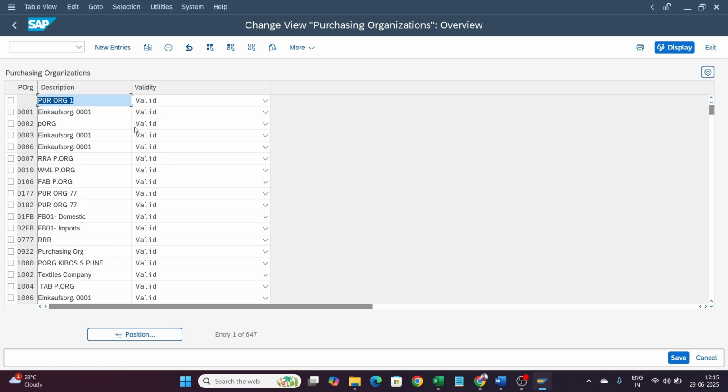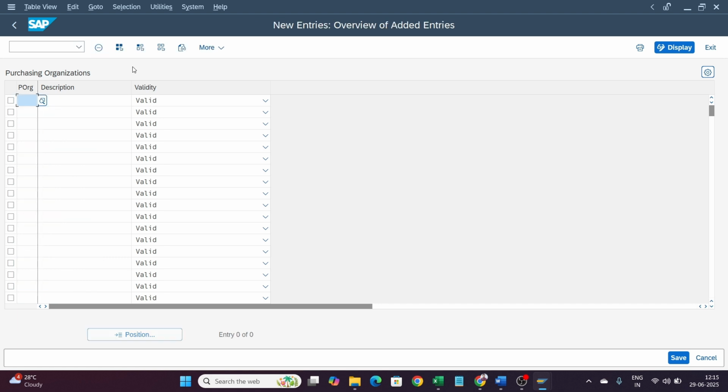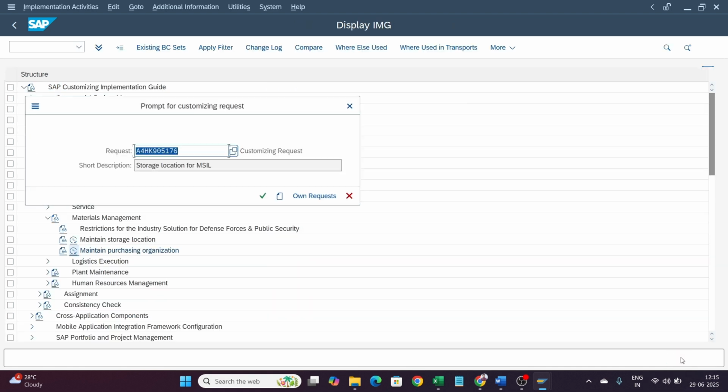Since we are going to define a new one, I will click on New Entries and enter MSIL, MSIL Maruti Suzuki India Limited purchasing organization, and this is valid, and I will just save it.